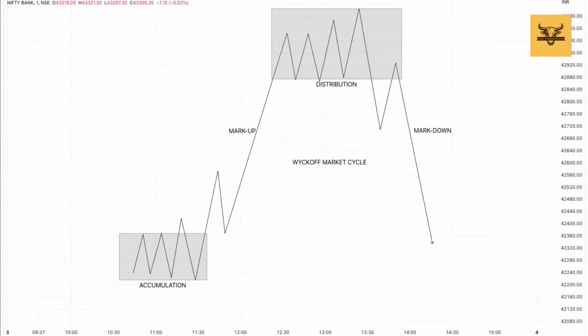Richard Wyckoff recognized the potential for lucrative risk-reward ratios when trading in markets that are range-bound. He developed a comprehensive approach to analyze and trade such markets. When a range is formed at the end of a prior trend, whether it was an uptrend or downtrend, it creates a balance between the supply and demand of the market. As a result, buying and selling activity is not strong enough to cause significant price movement in either direction. This type of range typically results in sideways price action over an extended period of time.